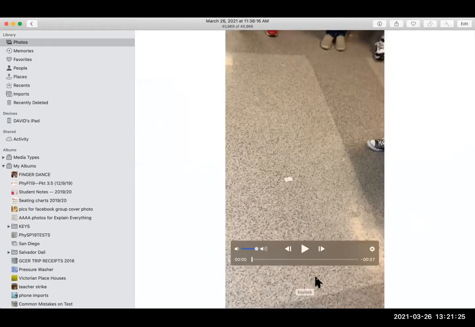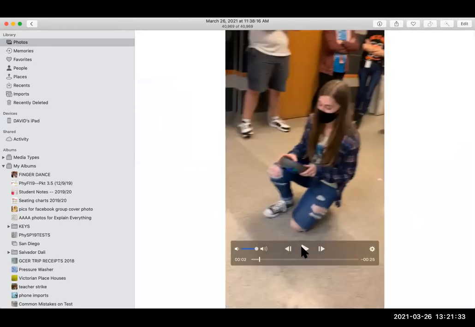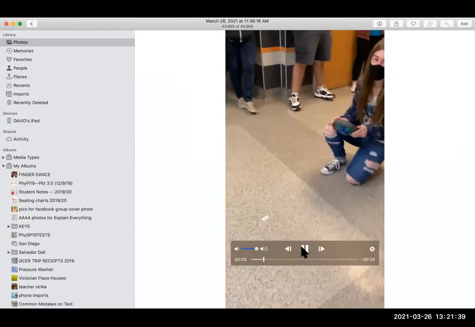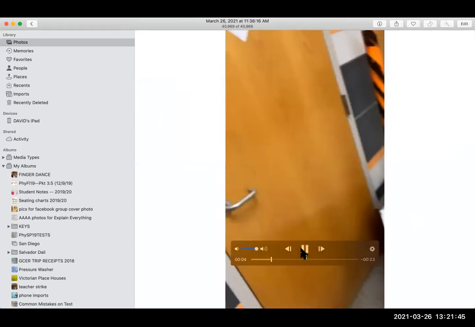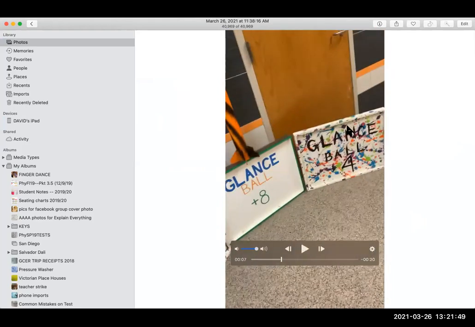All right, so you can see this now. Here is the glance ball from this app this morning. Okay. So Brittany is going to be the setter. We're going to set it here. We're going to push it over there. And over there, Carlos is the pusher. And they're trying to hit these points.